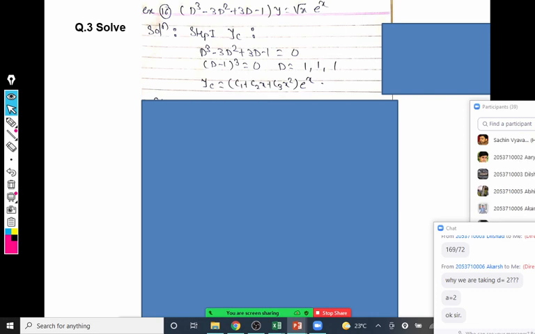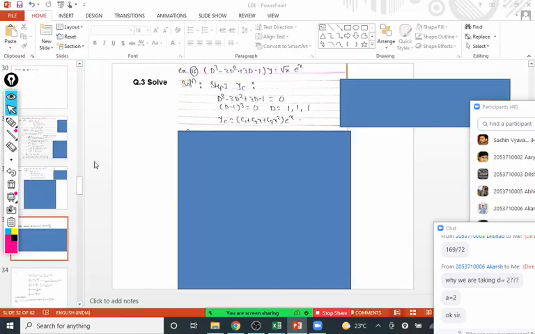It's actually very simple. You should do a little smart work here. You don't need to replace D by D plus 1 everywhere. Where should you replace it? This is phi of D, D plus 1 minus 1 here; if you replace D by D plus 1 in the cube, just D cube will be left. If you replace D by D plus 1 here, you will simplify it anyway, but at the end you get D cube only. But see, phi of D is this bracket, and that bracket is itself D minus 1 cube, we know. We have to replace D by D plus 1, so plus 1 minus 1 gets cancelled, and we get D cube here.